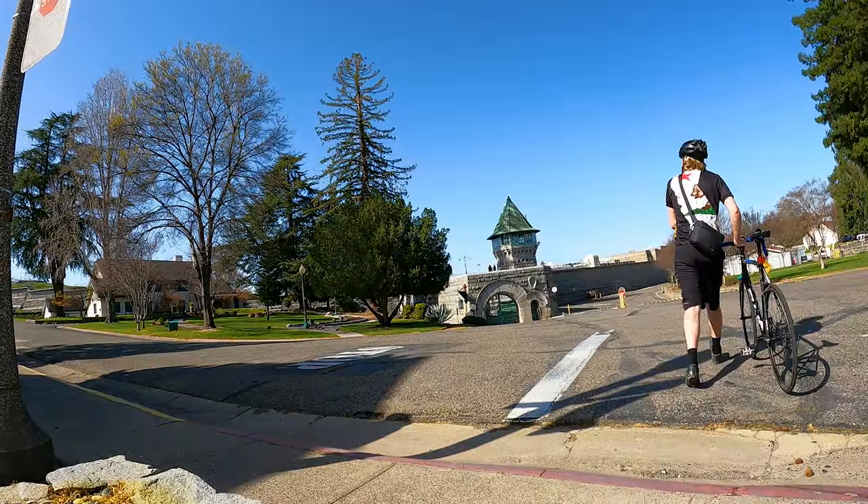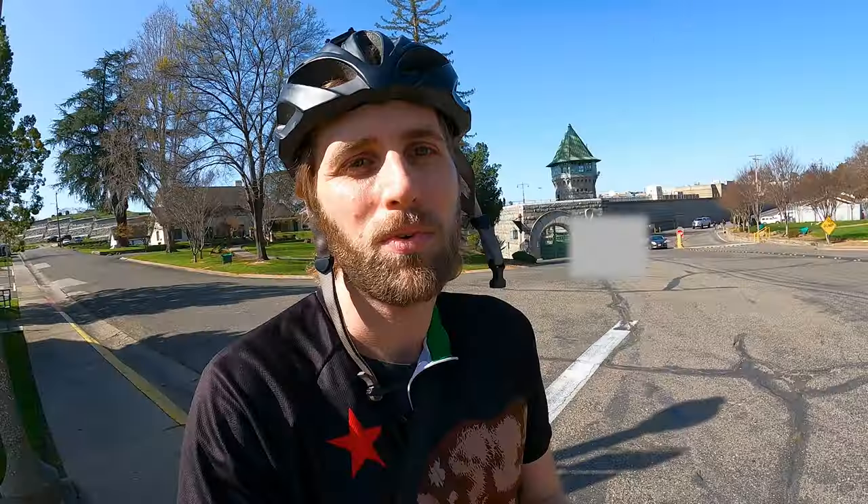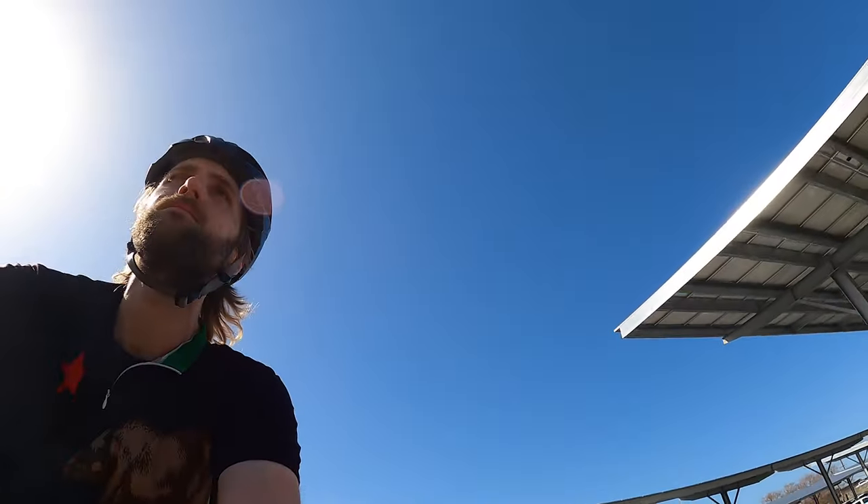This is the iconic spot where Johnny Cash was also here, over 70 years ago at this stage. You can't go beyond this point — this is the only area you can take photos and video. It's definitely a free attraction that's really cool to check out. The Johnny Cash Trail leads right up to this really iconic spot at the prison.